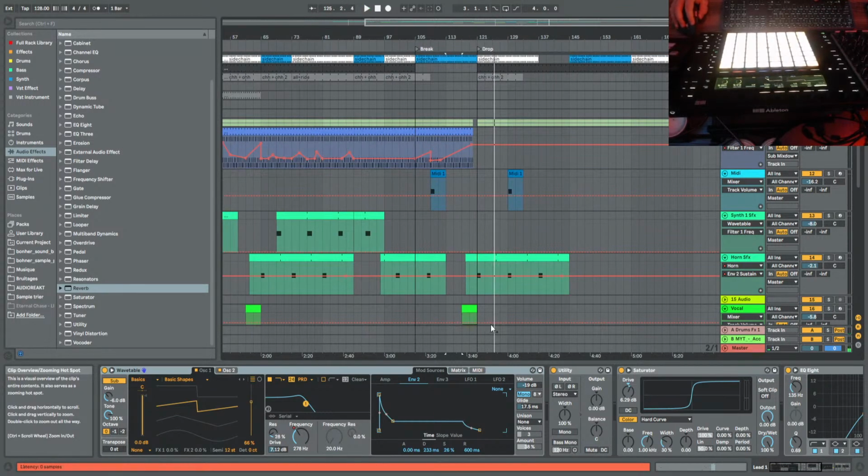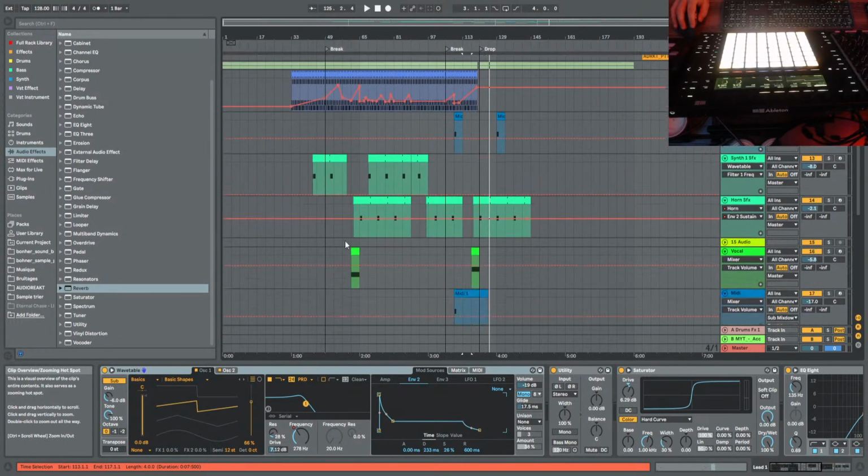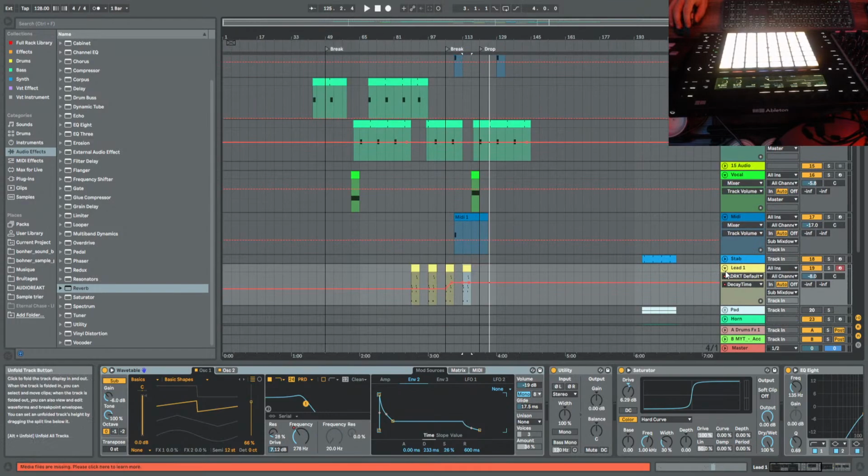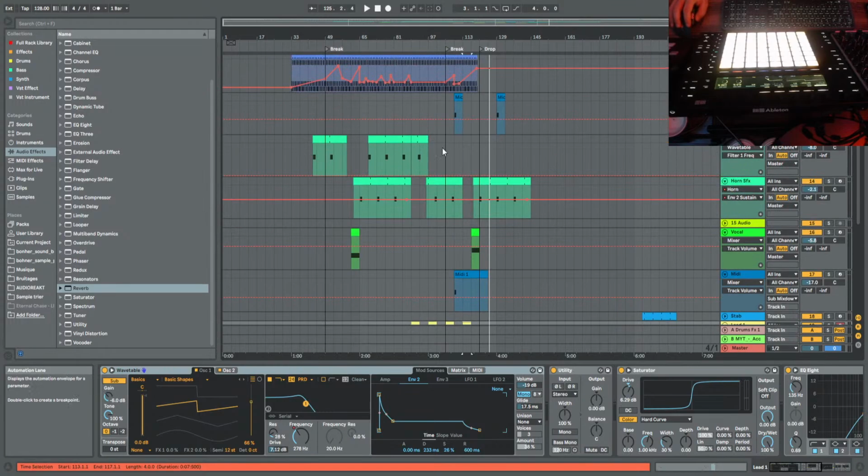This is a lot of work to do still on the break, but I'm just gonna move forward to finish the arrangement. But globally, the idea is there. I'm still not sure I will keep this lead.